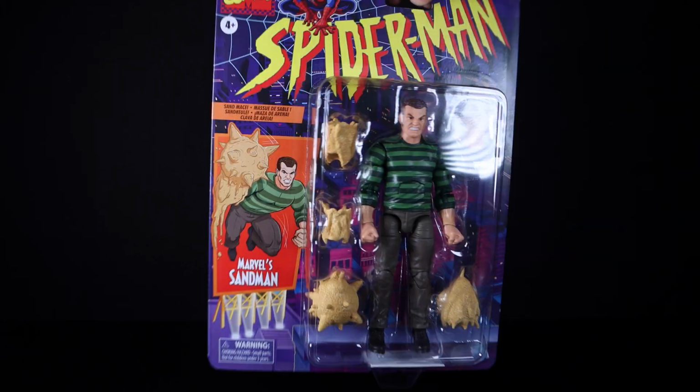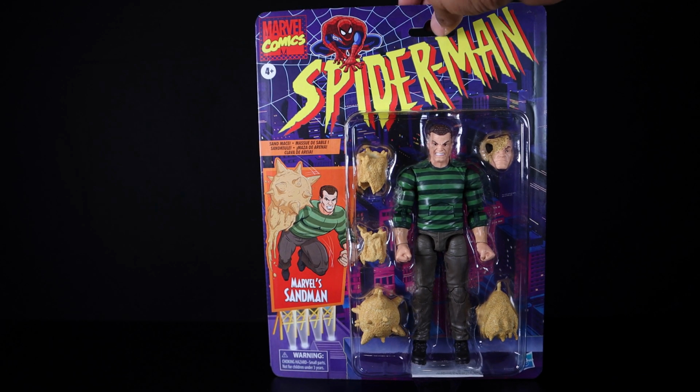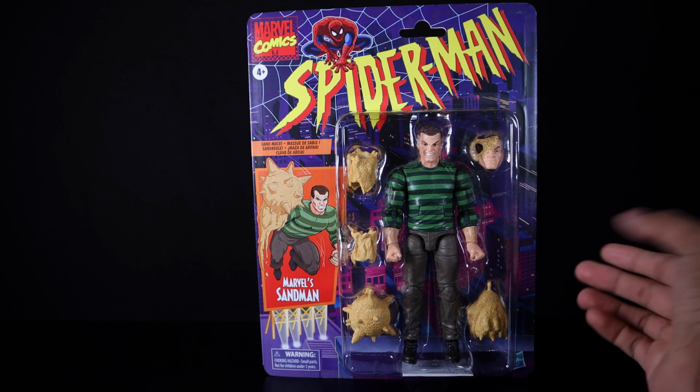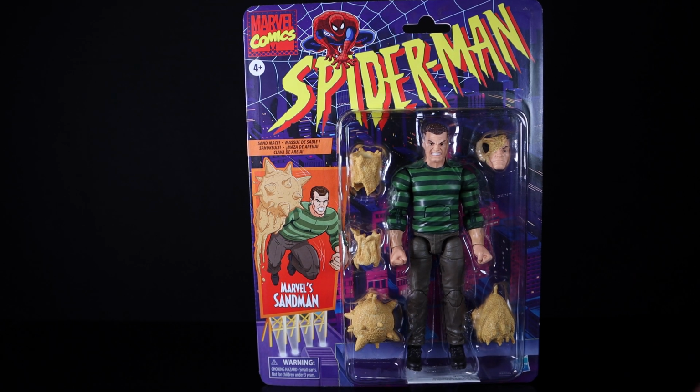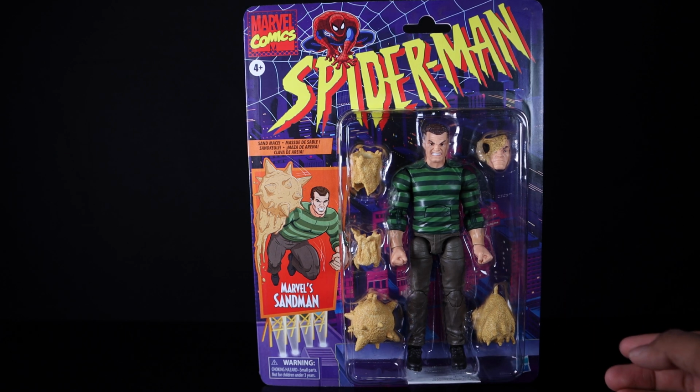I did get this figure off of Dorkside. So if you're looking to buy this figure, I believe he's in stock at Dorkside, but don't get me wrong, I did pre-order this maybe 4 or 5 months ago when this was first announced. And yeah, man, enough of me rambling on. We'll get a closer look here at the packaging, and we'll get a closer look at the figure himself.